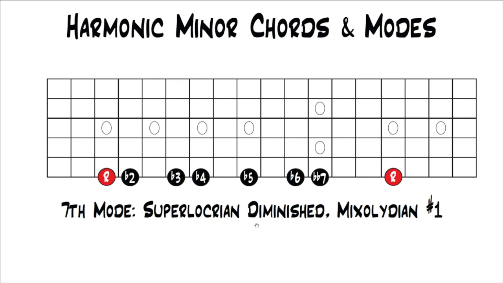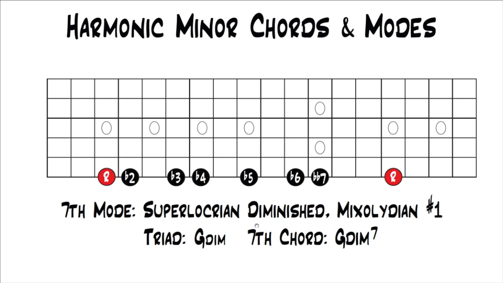You could use it over a diminished 7th chord and try it out and see if you like it, but like I said, it's a very uncommon mode. And the triad you would get would be diminished triad, and the 7th chord would be diminished 7th. But again, you have this flat 4, which is the same as a natural 3 or a major 3. So that's where it's creating this really weird sound where you have a flat 3 and a major 3.